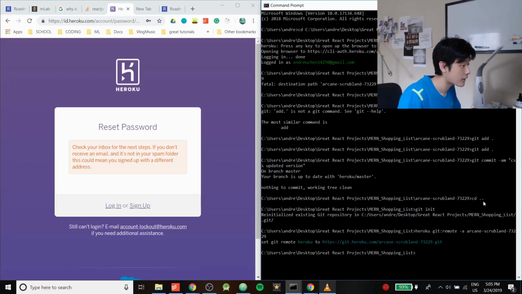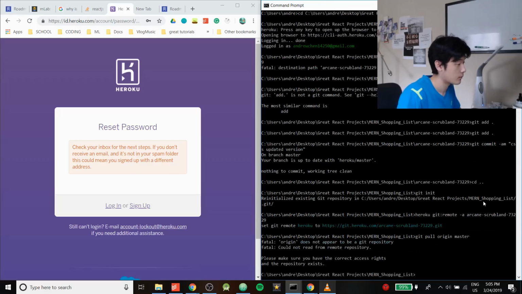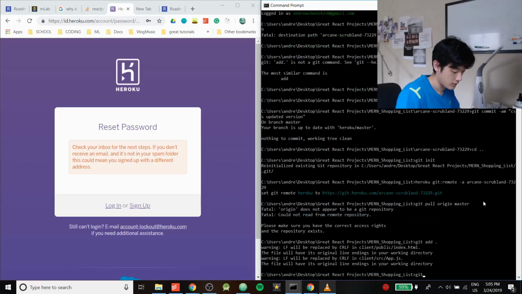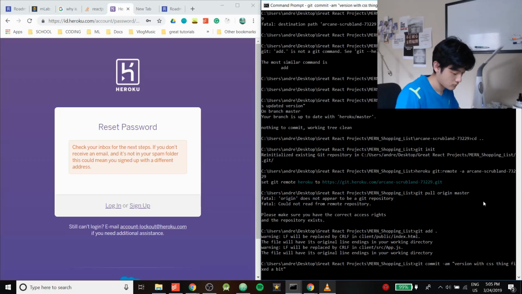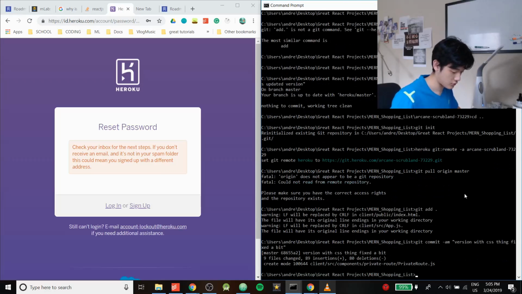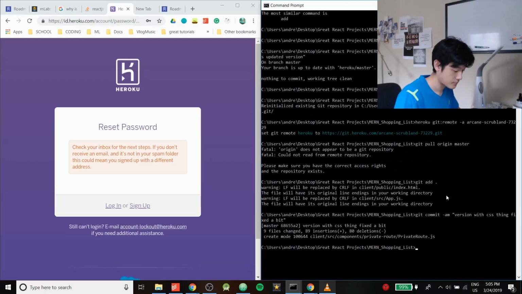Okay, perfect. And I think doing this is fine, although it's going to throw an error. It's going to throw an error, that's fine. But you're going to do git add and then git commit -am. There's a lot of insertions, that's good. And at last, I think I just do run.